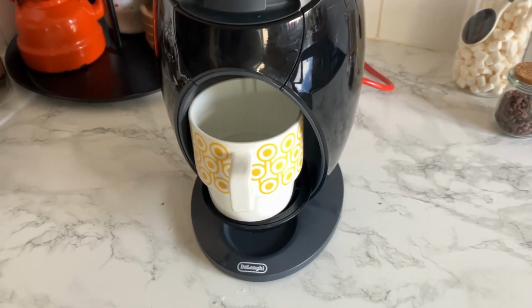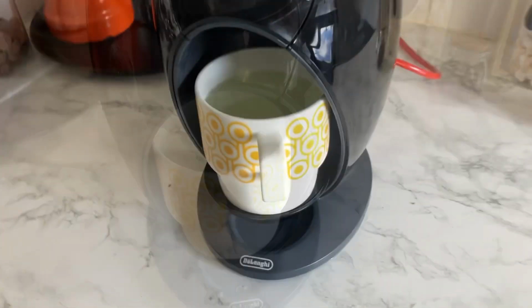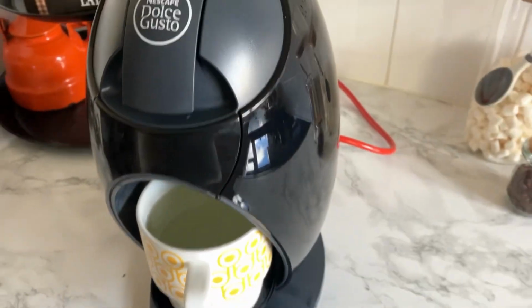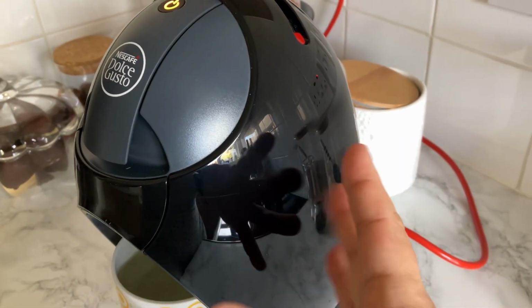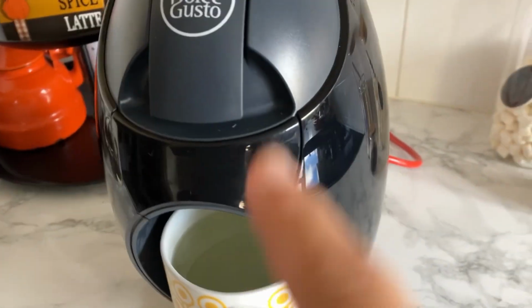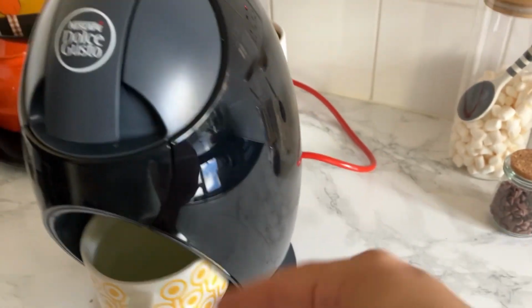Just run it. I'm gonna run a cup and then I'm gonna stop it. Okay, so it's run a cup. You can see there's a bit of discoloration, but that's because of the pod. And now I've stopped it. I'm gonna leave the rest there for a good half an hour. My idea is that the water with vinegar is inside in the pipe, so it's helping descale whatever pipes run through, if that makes sense. And then in about half an hour, I'll come back and run the rest and show you what else.